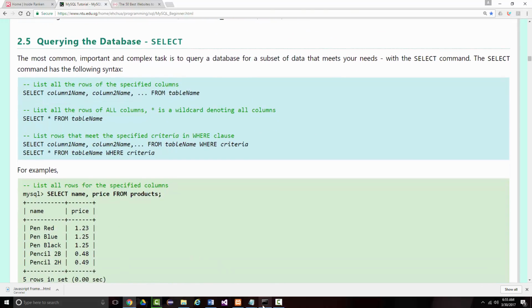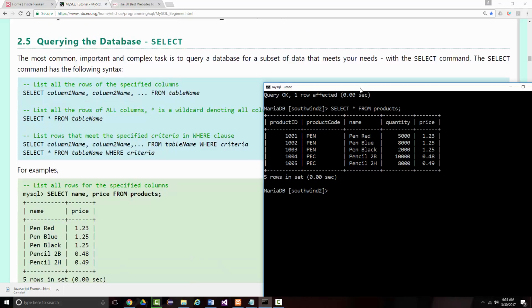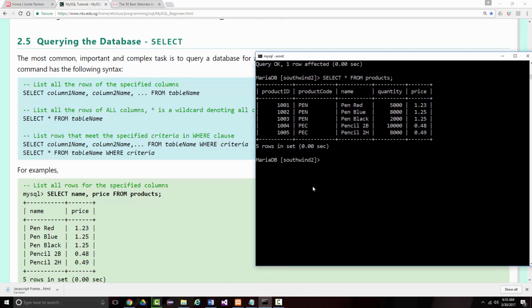Querying the database. So we now have our database that looks like this. If we want to look at everything that's in the database, as you see right here, we can do a select star, which shows us everything. What if all we wanted to see was the name of the product, the quantity of the product, and the price of the product?